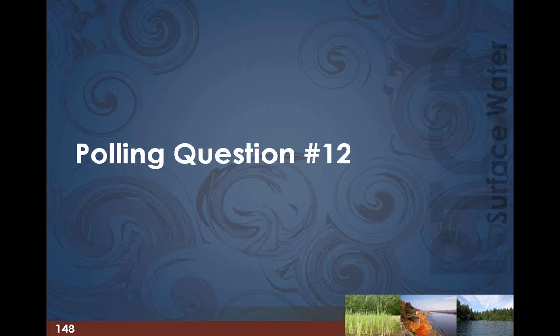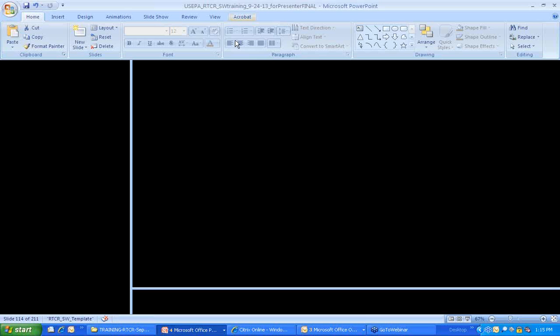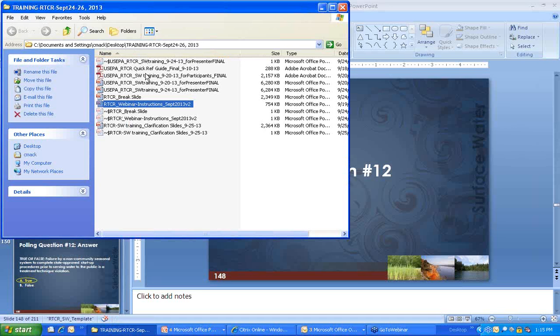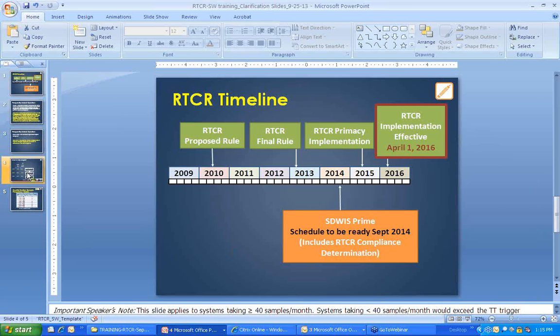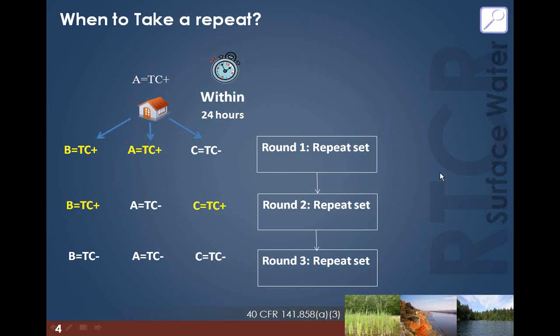Okay, so there are some questions regarding the number of repeat samples you have to take. As we say, for every routine sample, you have to take 3 repeat samples. And for the additional round, for round 2, you have to take an additional set of 3. So it's not for each positive repeat. Cindy's showing the graphics on your screen. So, for every routine, there's 3. Then after that, it's 3. So it doesn't cascade. Thank you.